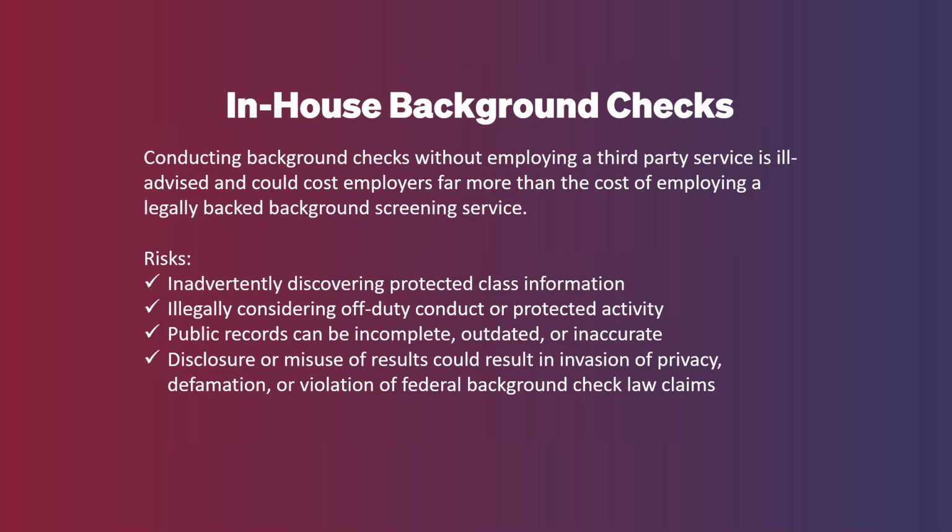For example, in Georgia, you can do a criminal record search using the Georgia Crime Information Center Council. You can get criminal history records with the employee's consent or with fingerprints. It is possible to get records of in-state felony pleas, convictions, and sentences with enough identifying information, even if you have no consent. However, even if you're accessing these public records, this criminal record search you can do through the state that doesn't require a third-party service, you still have to inform the applicant of all of the information that you considered in making your hiring decision, the specific contents of the record that you considered, and the effect of the record on your decision.